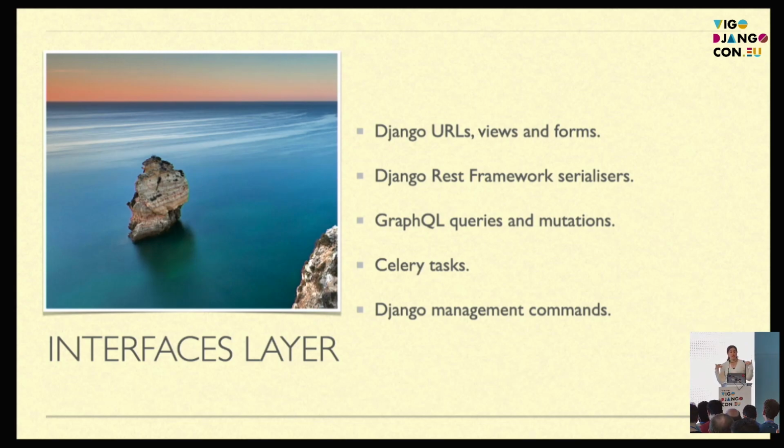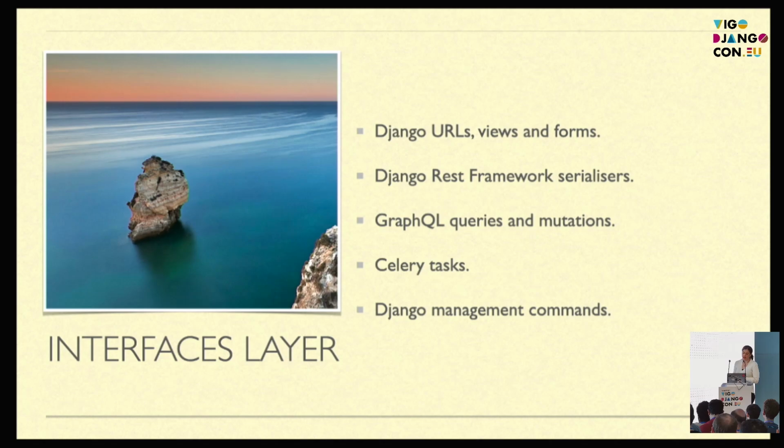The role of the interface layer is to translate requests from different protocols, such as, but not limited to, HTTP requests, into domain requests, and conversely translate domain responses into the appropriate form. For example, converting an application exception into an error response.